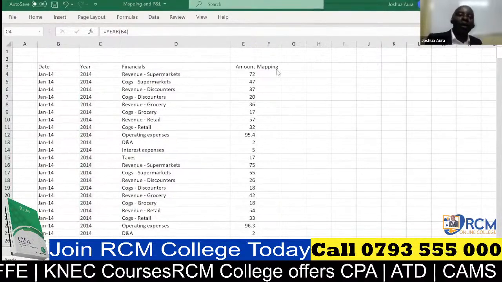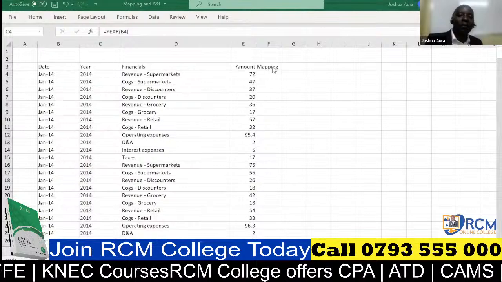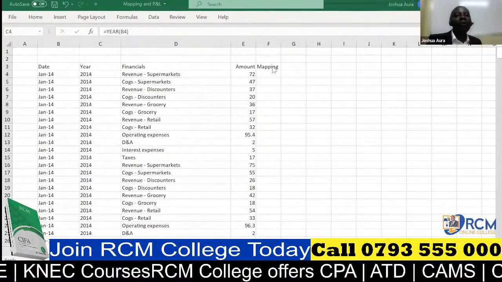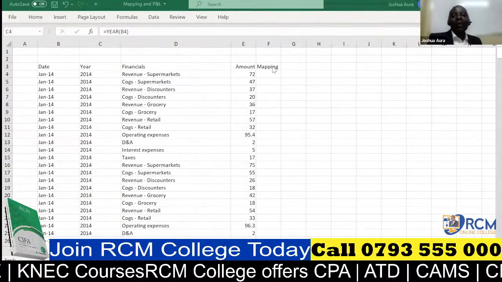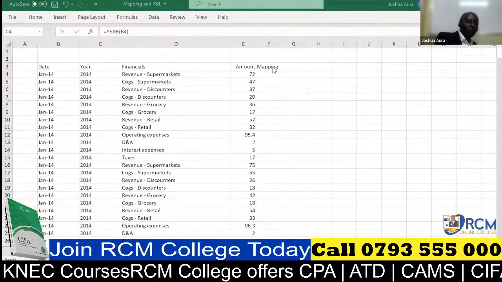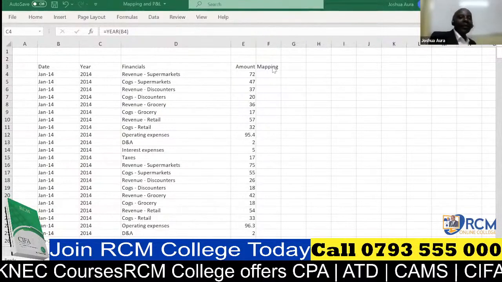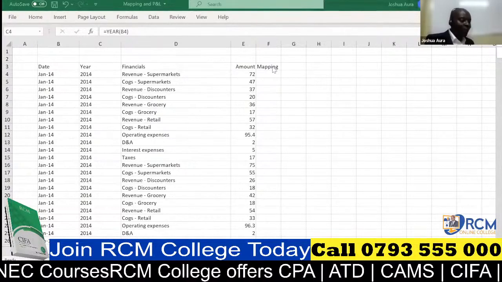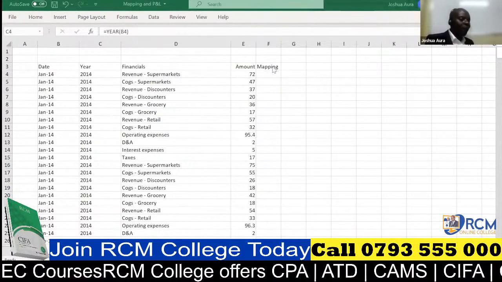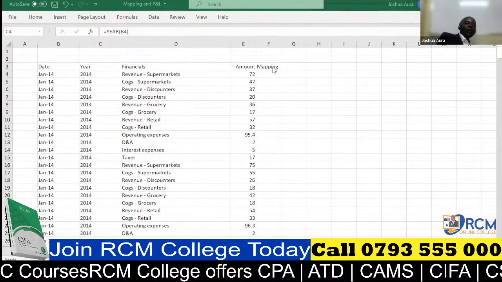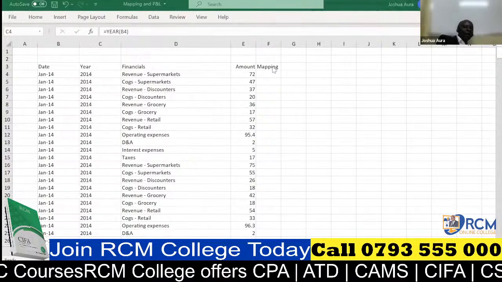Now, there is one column here that I explained and said you need to create, called mapping. Do you have that column called mapping there, somebody? And do you know why a column called mapping is important? Why you need to create a map of your transactions as an accountant? It's not about cramming, really.